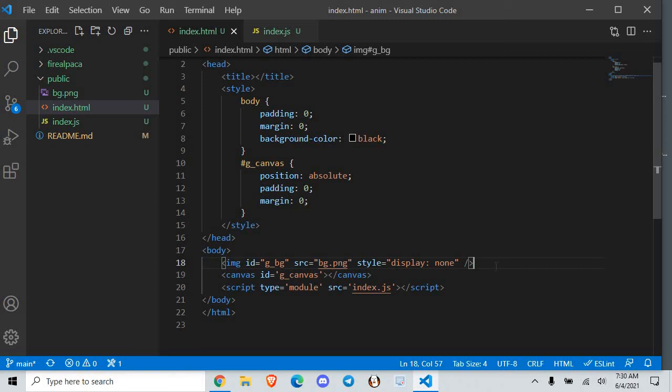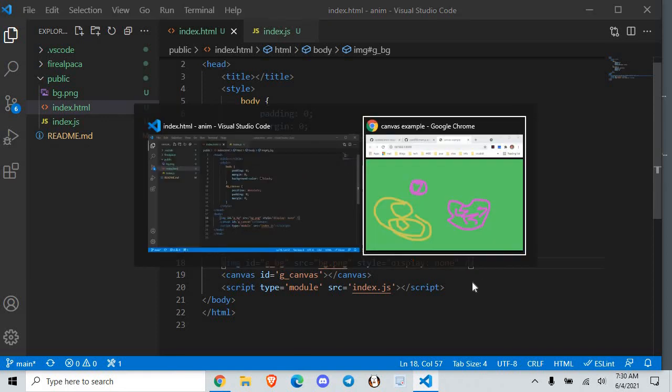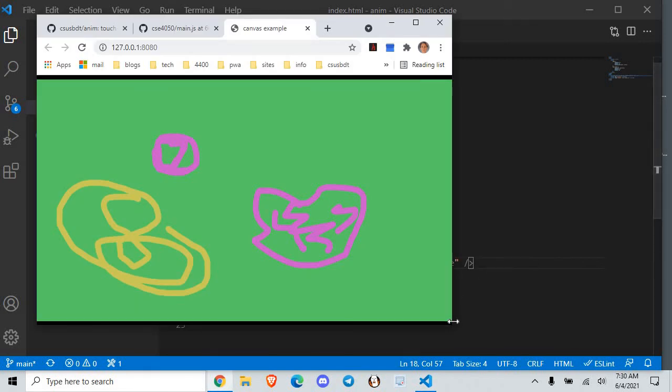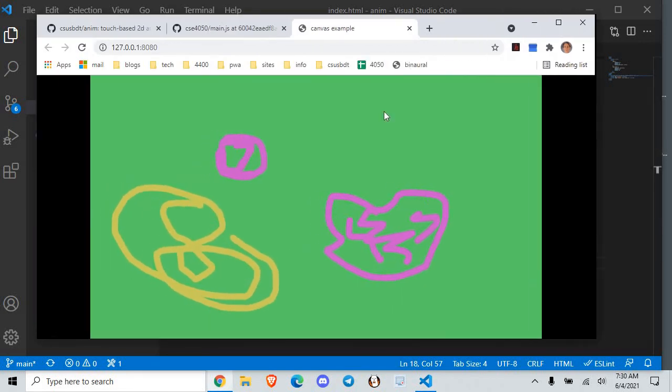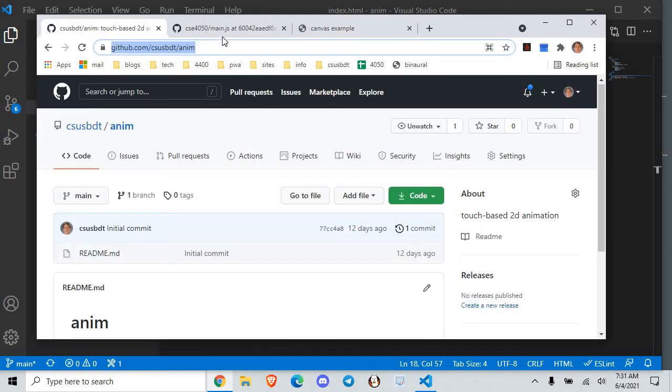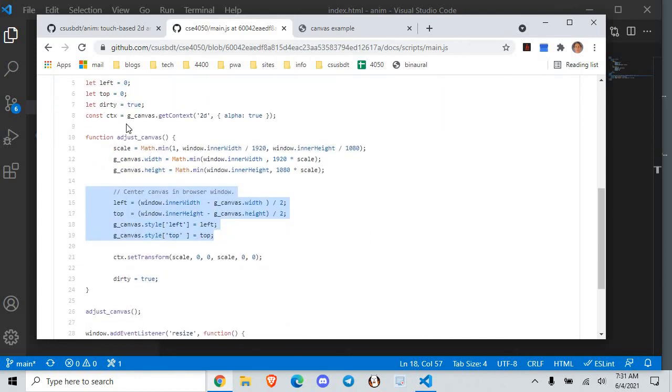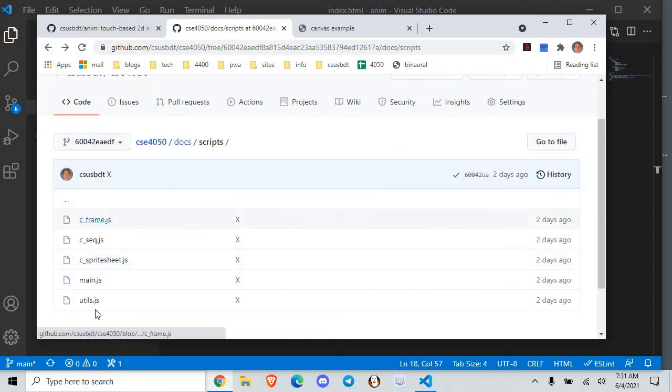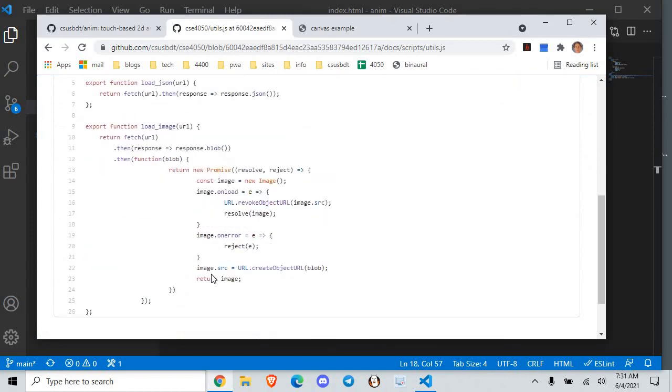So this is one way to bring the image in, and I guess that's a good way to do it. This is the simple way to do it. The other way is how to use fetch. This is where there's the code to load an image here.